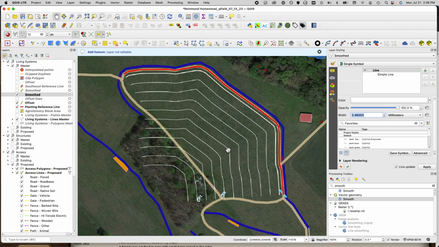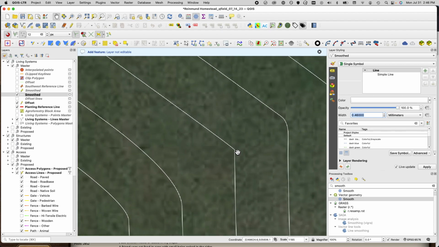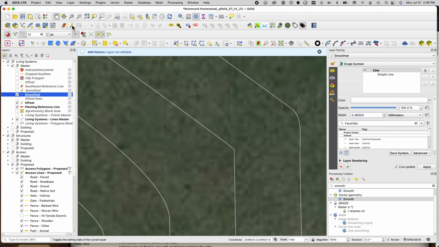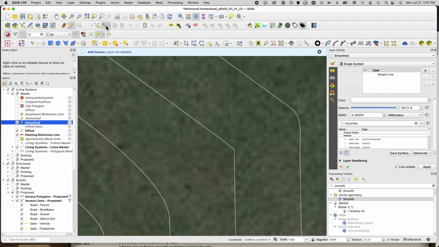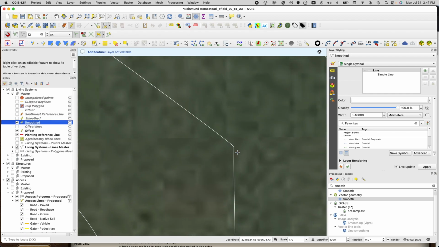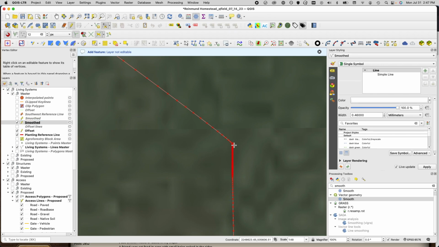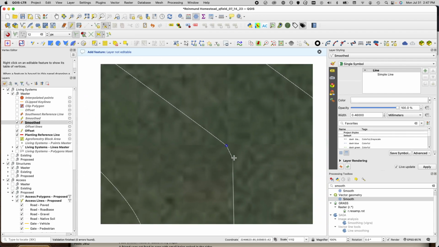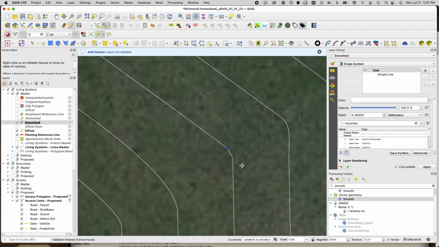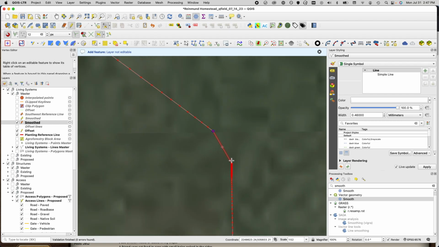Okay, so we might want to go in here to a corner like this one and say, hey, I don't know why that stayed sharp, but we're going to just change that. So I'm going to make the layer editable. Go to my point selection tool here. You can see for some reason there's a hyper density of points that were added in this location. So I'm going to start back here and just delete a bunch of these. So I'm just hitting delete after selecting one successively, and pretty soon here, there we go. We'll start to see that rounding out. Just deleting some of those points. So that's going to help us right there get a little bit better geometry.